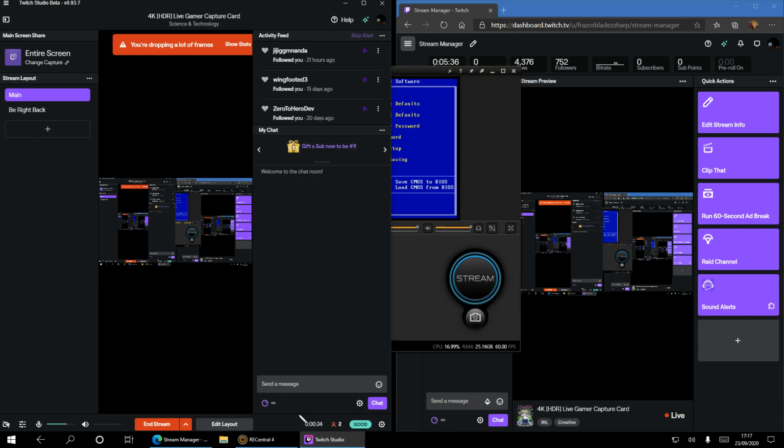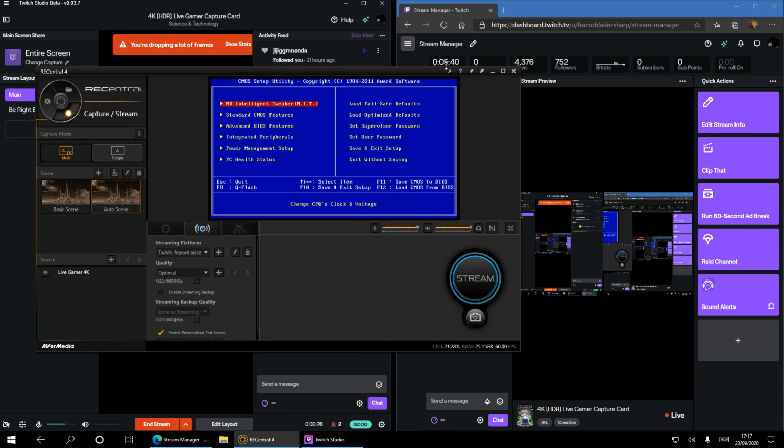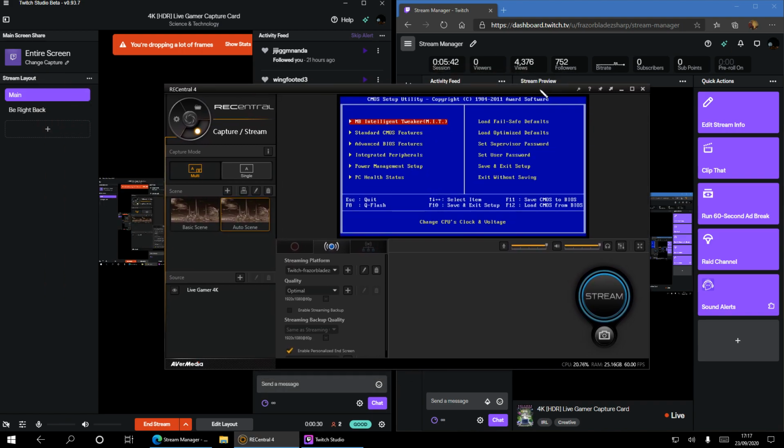Dearie me. What I was just testing out was this piece of software here, which is called ReCentral. And we have sound now, I know. It says it's recording the sound. On the stream, nothing. Absolutely nothing.